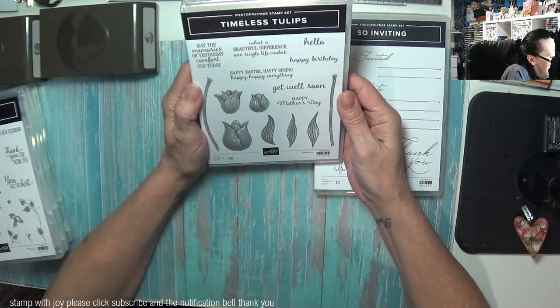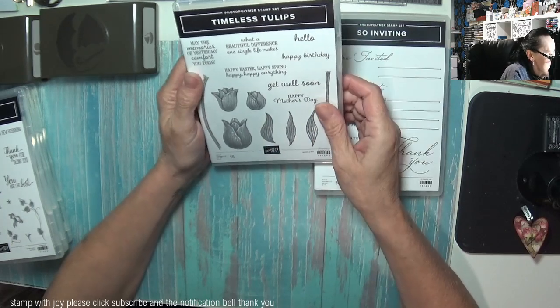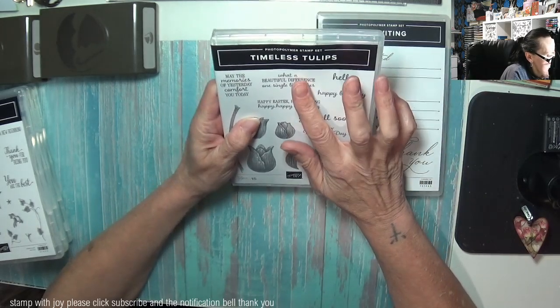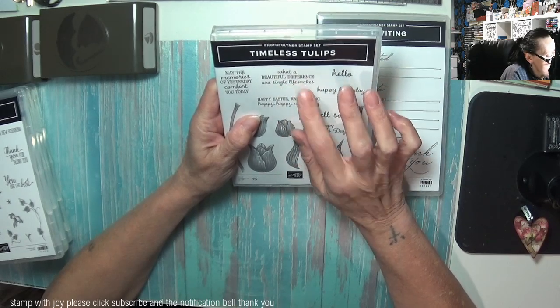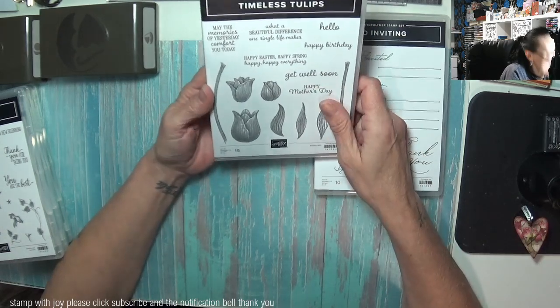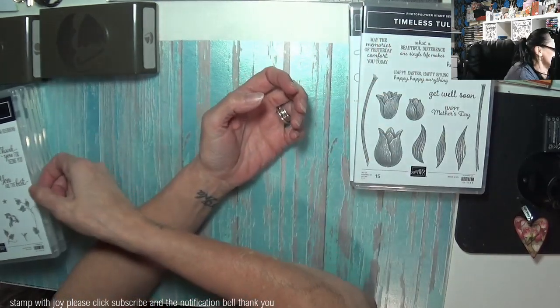May the memories of yesterday comfort you for today. Bit of a little sympathy thing going on, but you've also got hello, happy birthday, get well soon, happy Mother's Day. What a beautiful difference one single life makes. And then happy Easter, happy spring, happy, happy everything. Okay, so that's them.